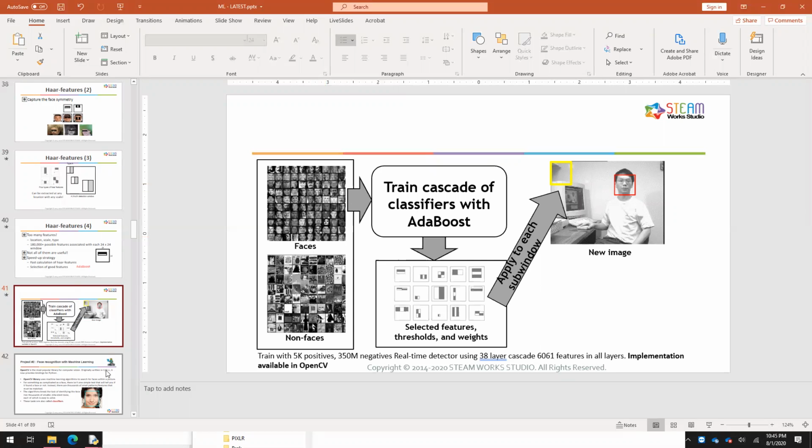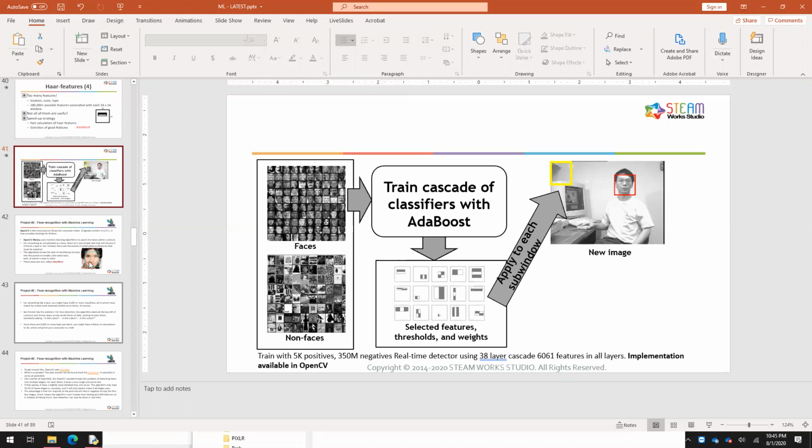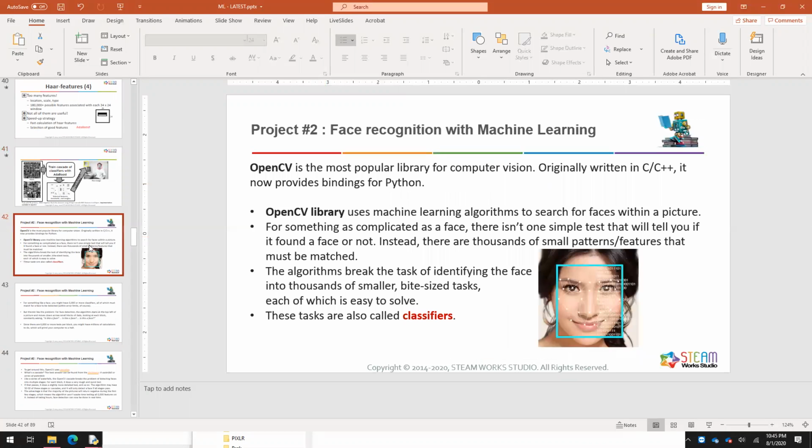Once this is all done, you get a classifier file that we can utilize, and then with almost near certainty say, okay, this new picture that I got is matching some of these patterns.